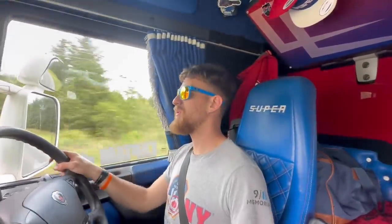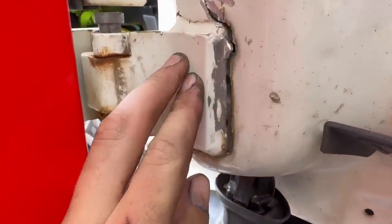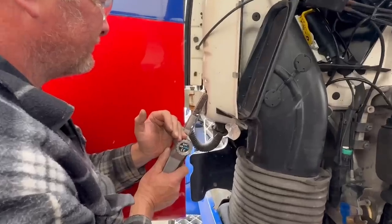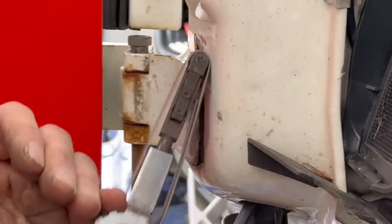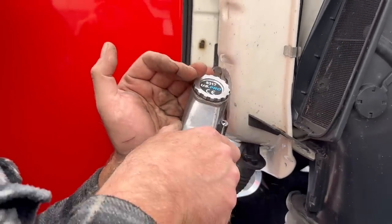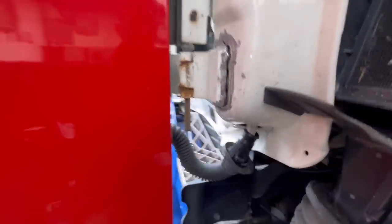I got the front bumper on. Another repair I need to do to my lorry, which is common with a Scania, was the door hinge. It's quite bad when the wind catches these and yanks it forward — over time a crack will just form round it. So I got Scott from Nicol Boilers to come over, clean it up and run a weld round it.